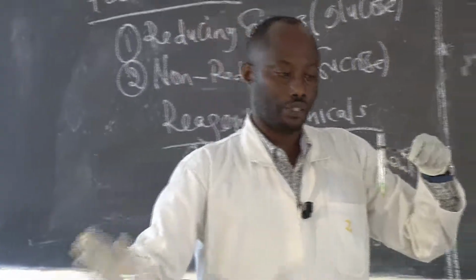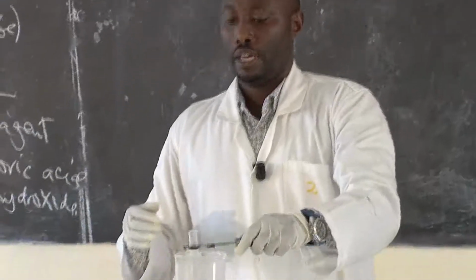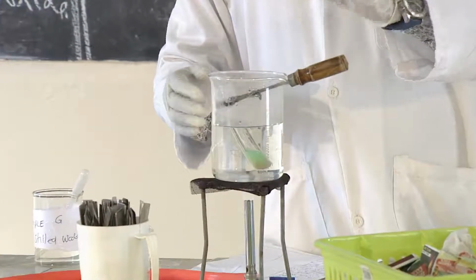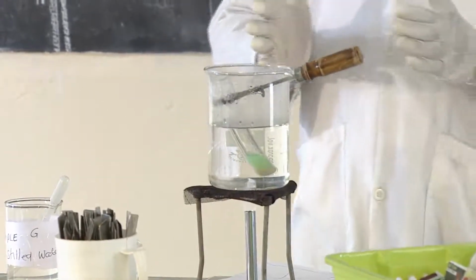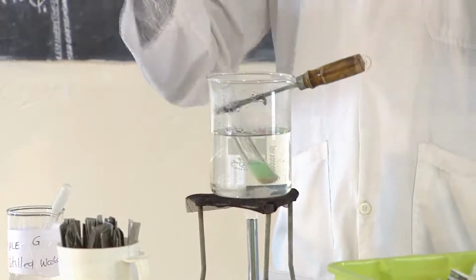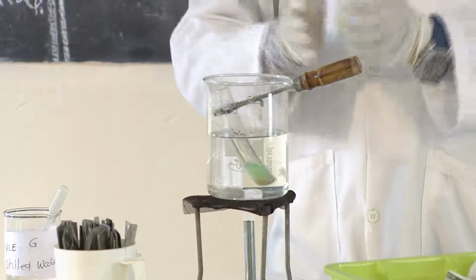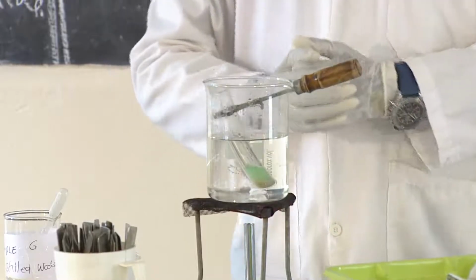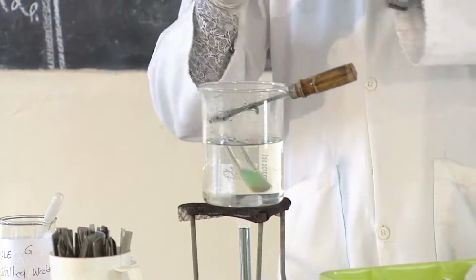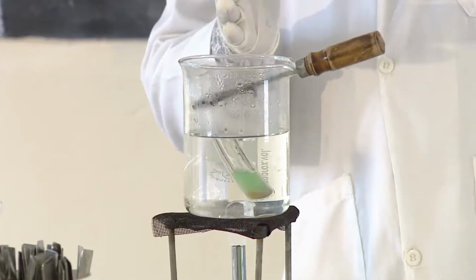So we are going to see the observation now. You shake it slowly, and you put it into a water bath that contains boiling water. We are going to start observing the color change, and that would be the indicator that tests positive, showing that our sample contains reducing sugars. Let us observe, using the color. Once you make the observation, you write the conclusion or the deduction.